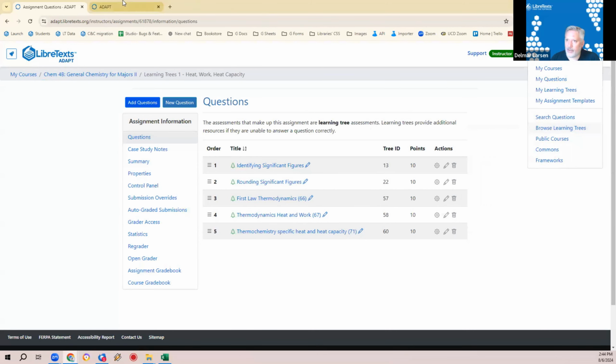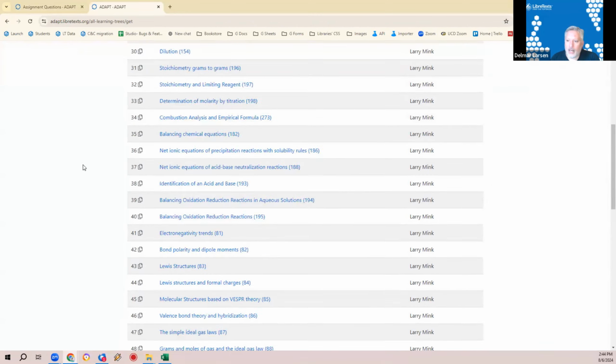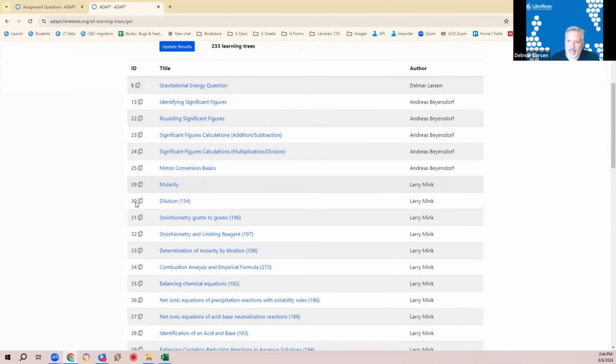You can go through and peruse any of the learning trees here by browsing learning trees. I'm going to open this up in a new tab here. And these are the learning trees that you and I have the ability to peruse. Like I said, most of them are dealing with general chemistry. I have a student right now, an advanced student, that's working on 100 trees in general chemistry, but we have a desire to expand this into not just general chemistry, but all of chemistry and even outside of chemistry.